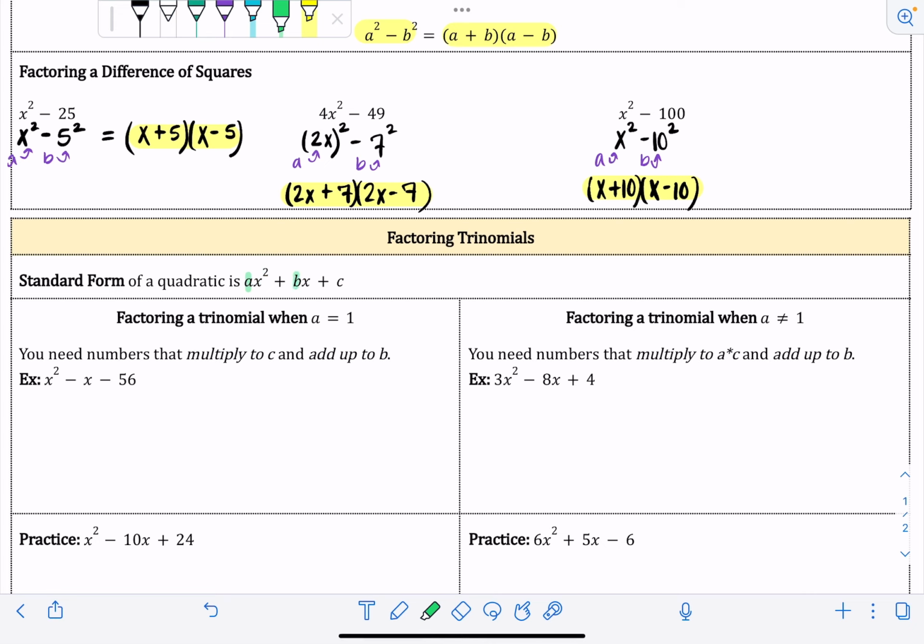They're called coefficients. I'm going to write it in case it's helpful. Coefficients. Those are just the numbers that are being multiplied out in front of the variable. So a and b are both coefficients, and then c is what's called a constant, and that's a number that doesn't have a variable.